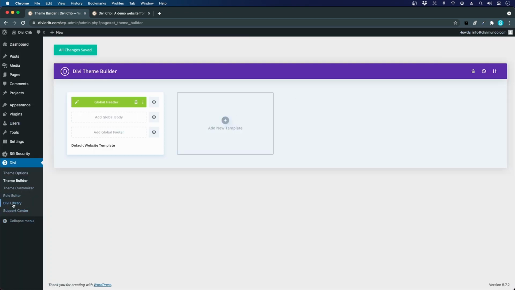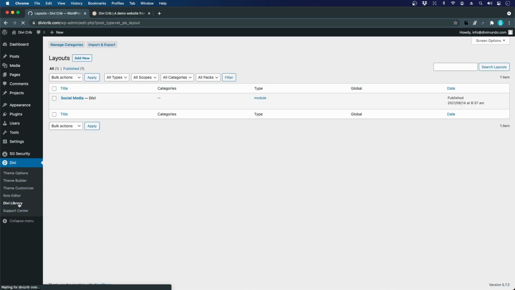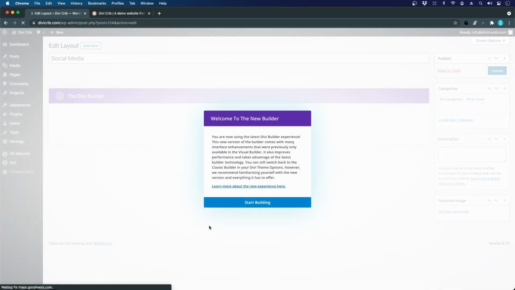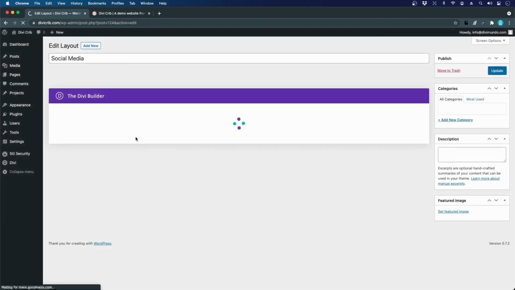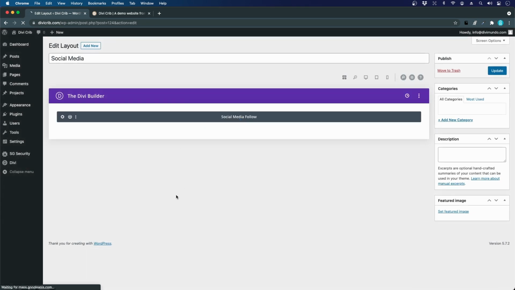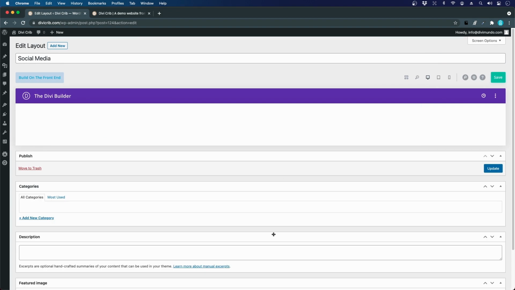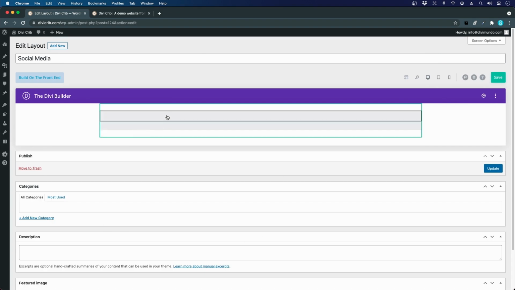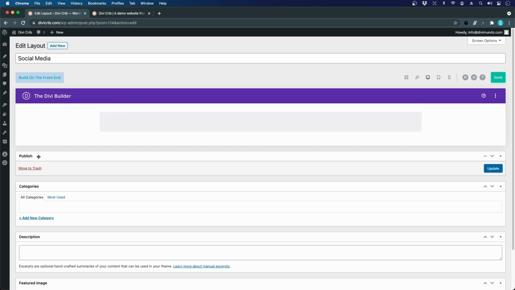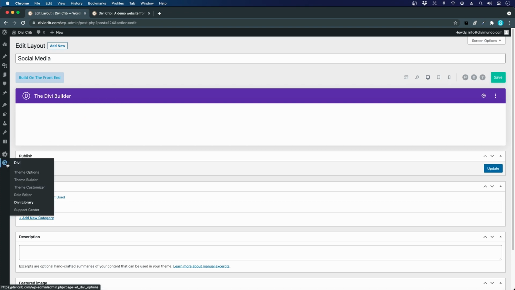And if I go to the Divi library, we can see that we now have a layout module called social media. And this means that we can use this one throughout our website and just easily import it into any page or content. Well, since the icons are actually white, you can't see it here in the white background, but in a minute you'll see how it looks in the footer.